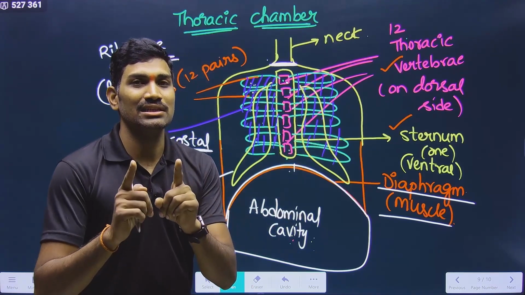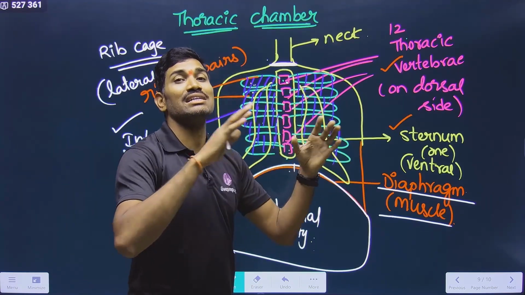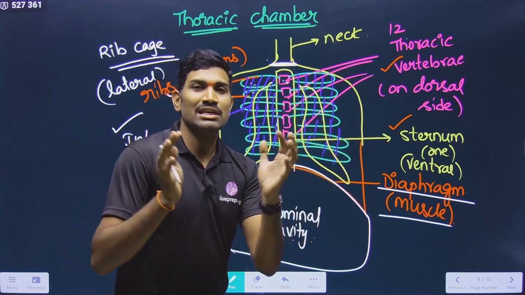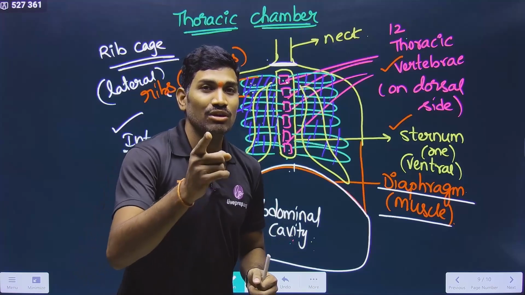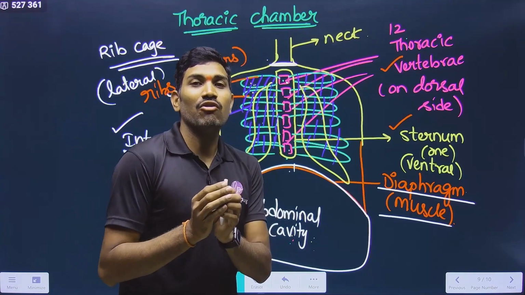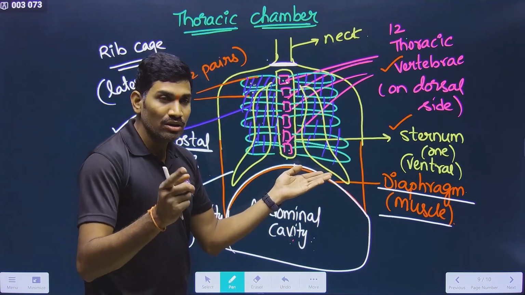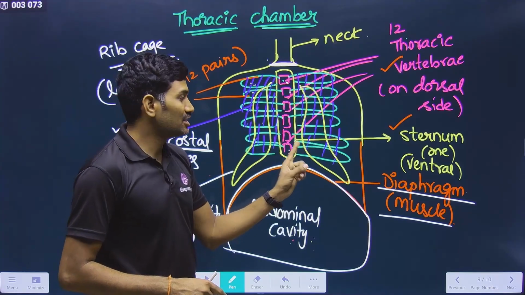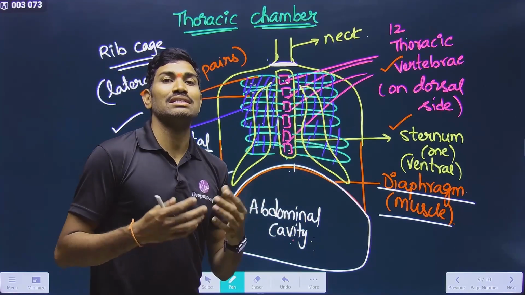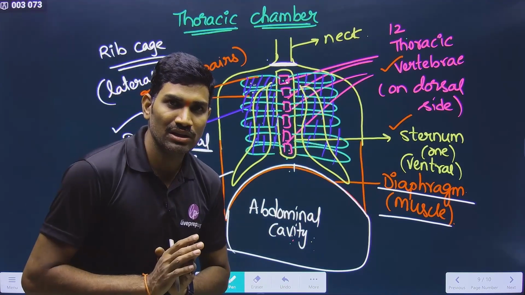Now you need to understand the relation here. We can change the volume of the lungs by changing the volume of the entire thoracic cavity. If thoracic cavity volume increases, lung volume also increases. If thoracic cavity volume decreases, lung volume decreases. Now understand this. If lung volume decreases, pressure inside the lung increases. Lung volume increases, pressure inside the lung decreases. Yes or no? Ultimately, we want the same thing. Since we cannot directly change the volume or the pressure of the lungs, we are changing the volume or pressure of the thoracic cavity. So indirectly we are showing the effect on the lungs. I hope now you understood the relation.